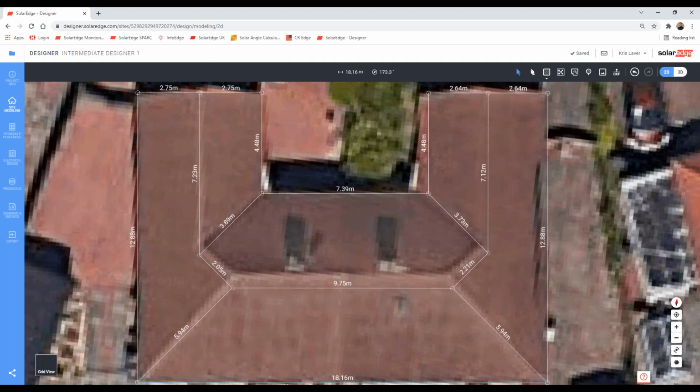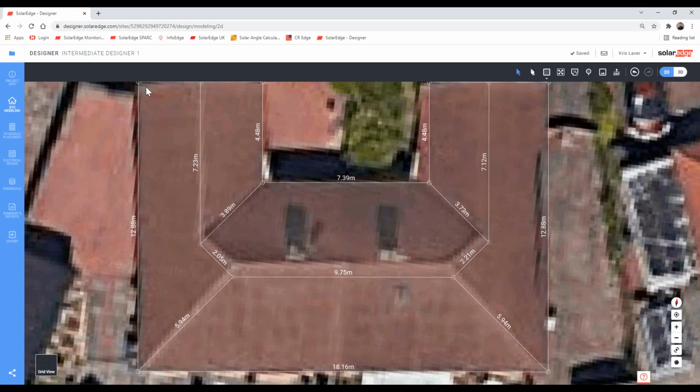So now I've got an even distance across the bottom of the bar here, or the same at the top here. It's nice and straight in line with that. So I know now when I press draw obstacle, I come along here and add my obstacle, I know that it's at a 90-degree angle.